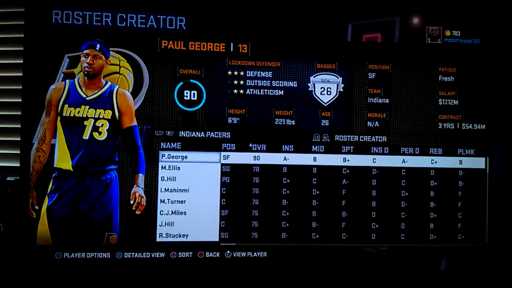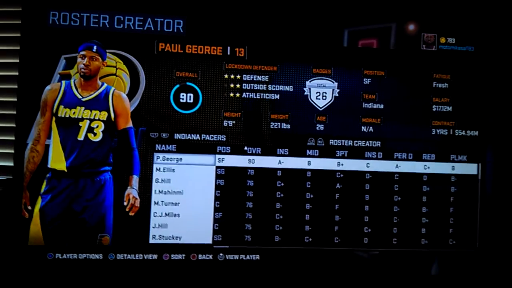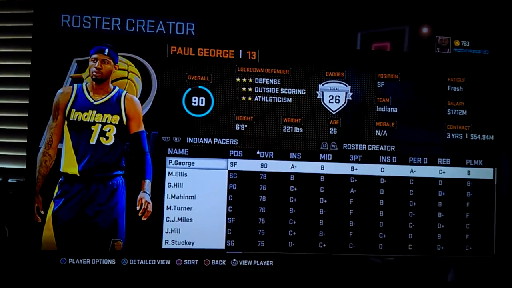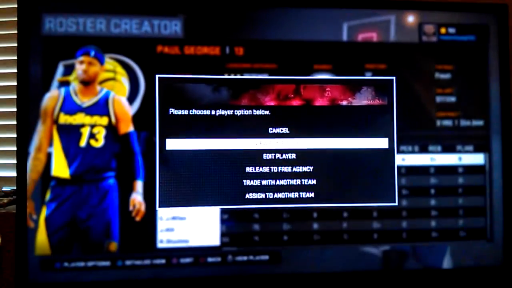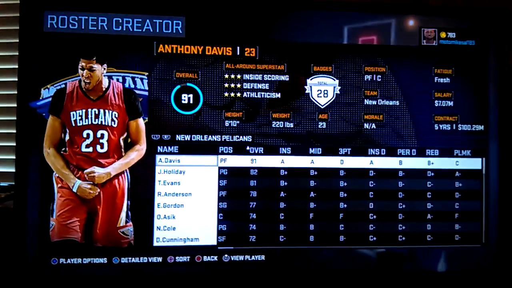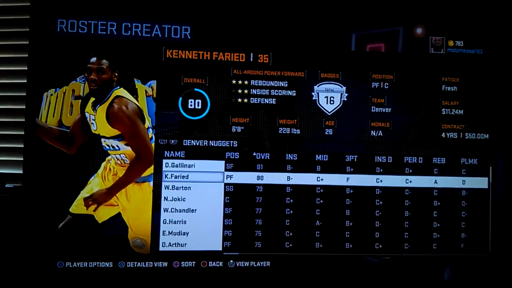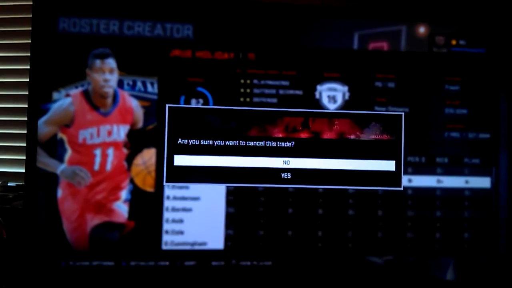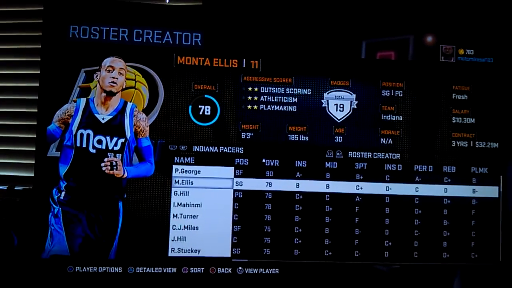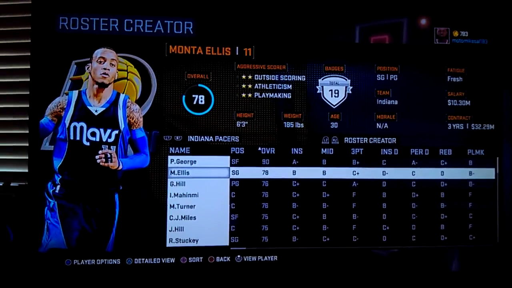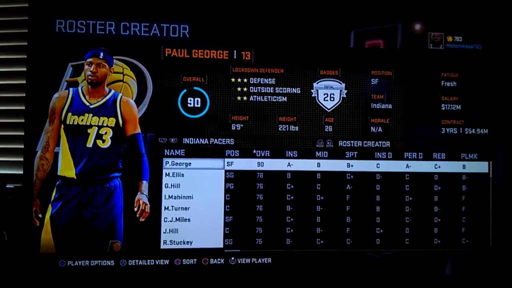So anyways, whatever team you want to duplicate, whatever player, I'm going to say Paul George. So usually when you click on the player and you trade with another team, it'll bring you to a different team, right? And you can't go back to the Pacers. So for this, you're going to click triangle twice.